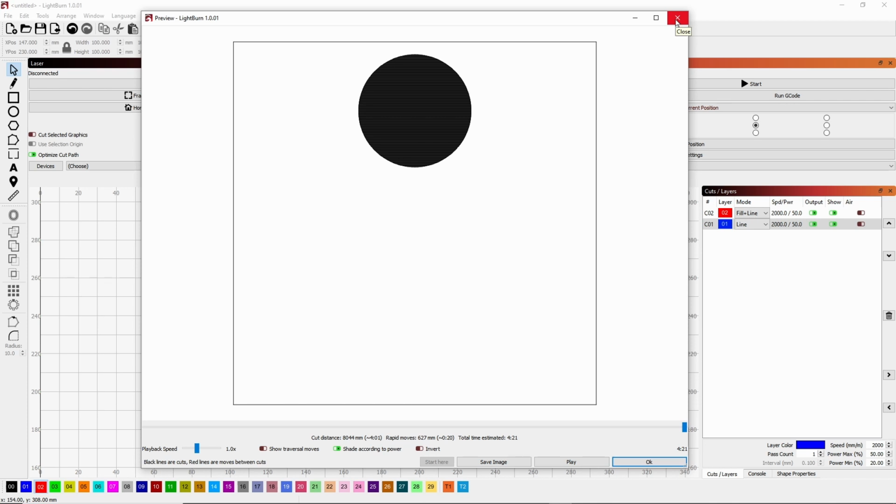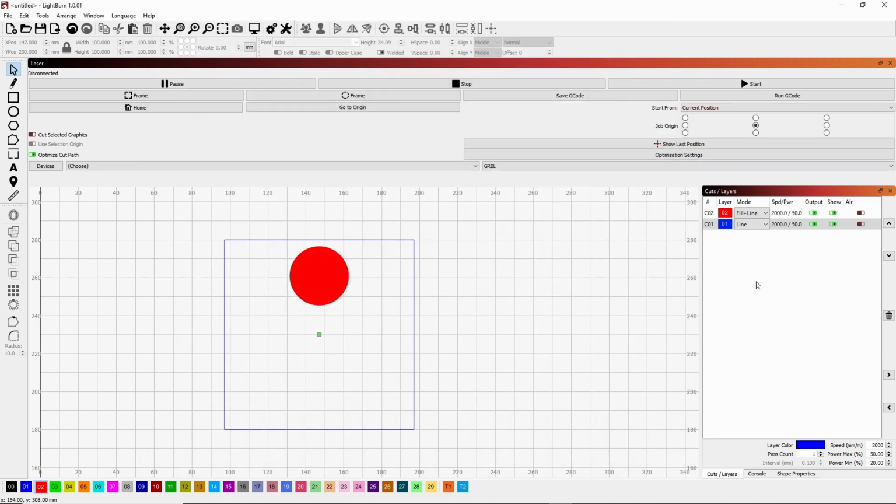Okay, so that's some of the basics with the layers. Also, the layers in the order they are is the way that it's going to engrave your piece. And like I said, you can use this arrow key to shift the order. No, I'm sorry, you need to use the arrow keys. So whatever one's highlighted, that's the one you're moving.